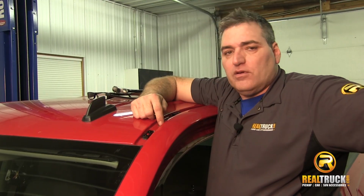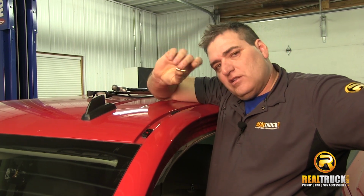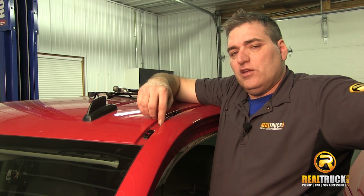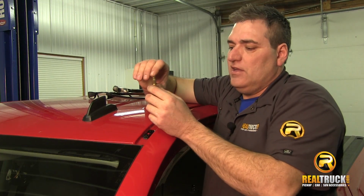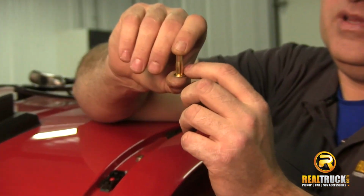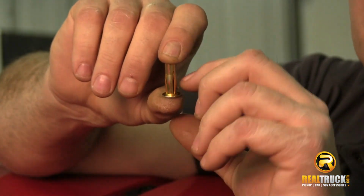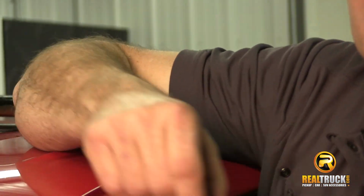Once we've got our holes drilled out in here, the next thing we're going to do is install these into the holes, and I'm just going to put those down in there. Then there's a way to tighten these up, and basically these things work a little bit like a rivet. You can see on the sides how they are fanned and split. When you tighten them up, they collapse, and as they collapse, they form another type of flange around the bottom side, and that's what holds it in so that it doesn't come out.